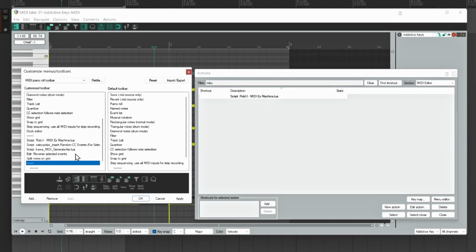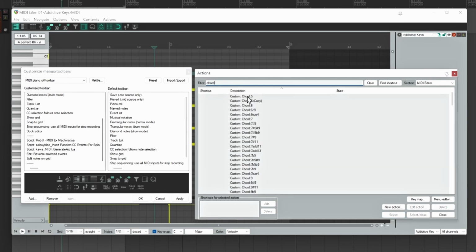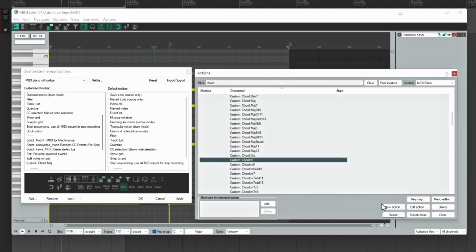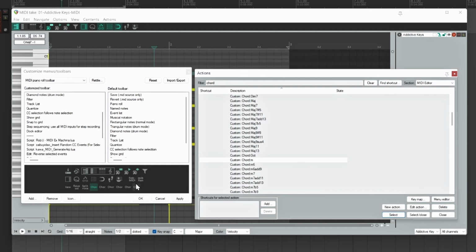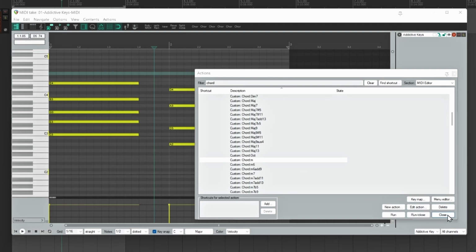All right, so let's see. If you wanted to add, let's say you wanted to do chords, right? And you like to use 5 chords, 7 chords, augmented chords, diminished chord, major chord, minor chord. You have all these in here as well, so you can put them in here and rename them to whatever you want them to be, and you'll have them set up on here. So if I hit apply, as you see now, all those are up here on the list. All right, hit OK, and you can close this.